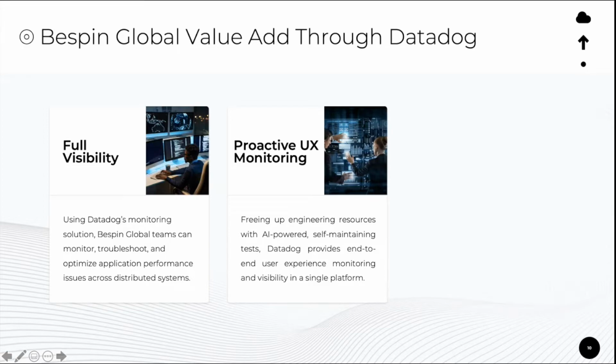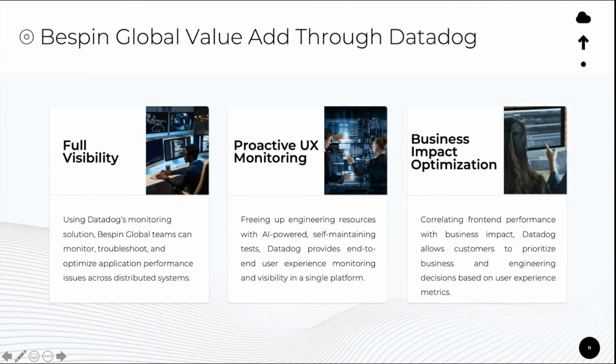We create different cases also using synthetic testing from different geographical places in order to know the performance for different users coming from different geographical locations, in order to act proactively on any performance issue, or to detect any problem with any functionality related to that website or application.